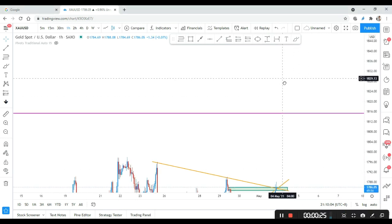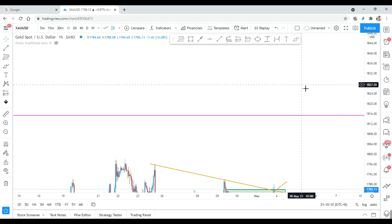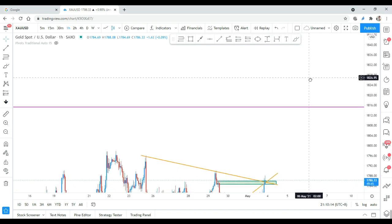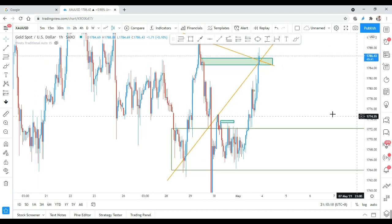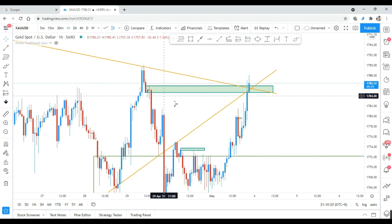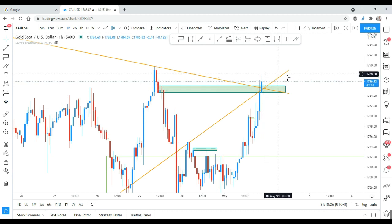All right, so what's the topic of today? Every time you hear me say I got a winning trade, winning trade, winning trade. So today I hit a stop loss. Right? I hit a stop loss. So this is my entry, and then I hit a stop loss. You can see the price is going up.